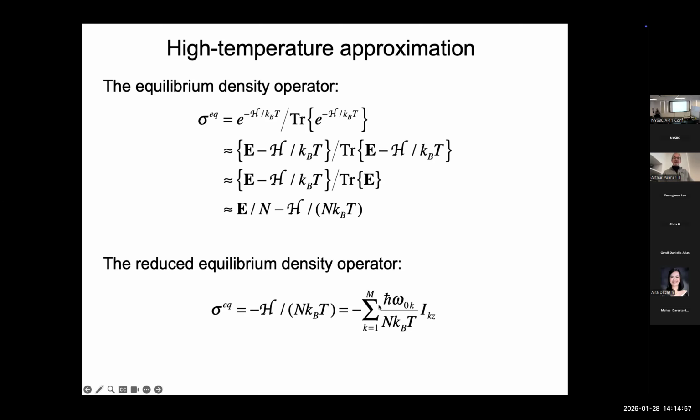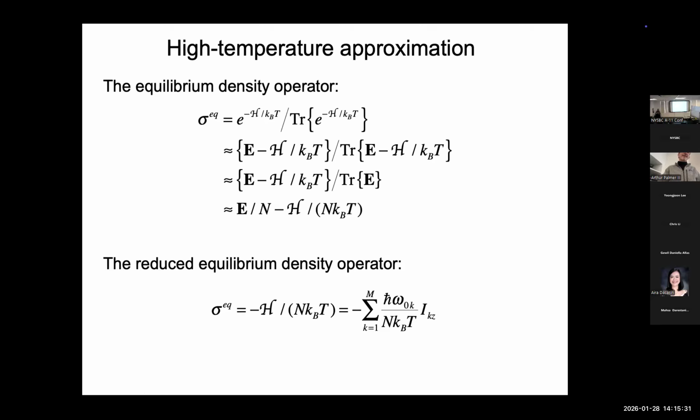The density operator, for example, if I have both nitrogens and hydrogens, the components in the density operator are going to be scaled by omega, which differs by a factor of 10. But in lots of calculations, that's unimportant to me. So you may see that we say the density operator is proportional to Iz and just go on from there. Forget about all these constants.